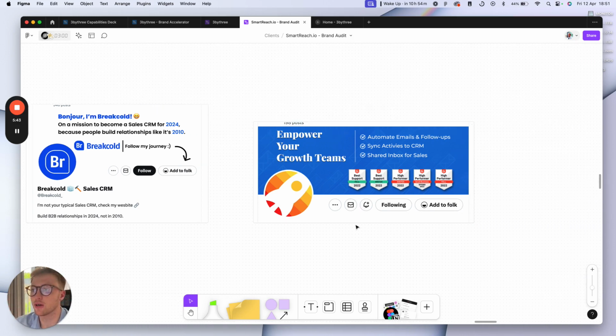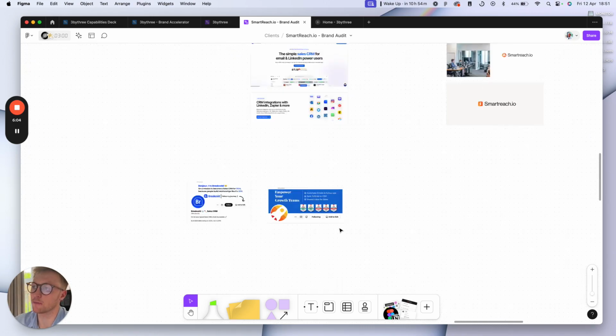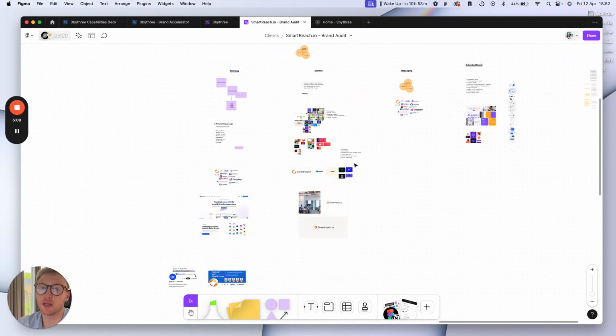Whereas Smart Reach right now, you're selling a feature and a product base, which is very short term, and people will come and there'll be a lot of churn. But to reduce that and to build a tribe that'll stay forever, you need to sell something above and beyond a feature. We don't want to sell product. People buy meaning, people buy belonging, people buy stories. So we need to find something that sets you apart, right? And that's the strategy. That's the foundation of any brand before we get into changing colors and stuff like that.